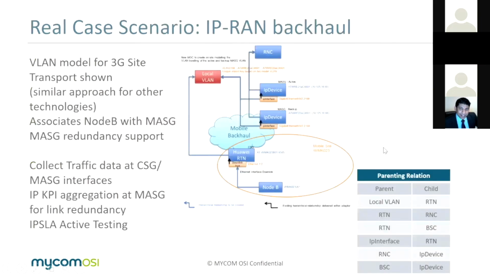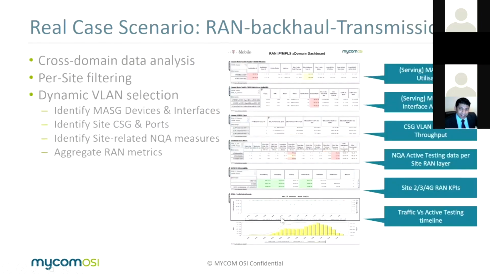So just to give you a real scenario where we have IP RAN backhaul with transmission and core in it, this is the way we model some of the parent-child relationships, which allows us to model the entire end-to-end topology and address the bottlenecks specifically for our customers, if you like. So we have implemented things such as isolating these issues on the radio level. Then you move into the mobile access serving gateways, and then cell site gateways with VLAN interface throughputs.